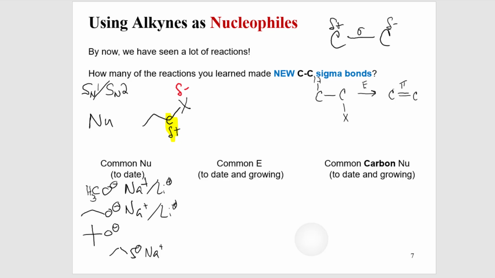So we know about those. We know about partially positive carbons, right? We've been using alkyl halides for chapters now. Now, we have seen some other ones. Maybe it wasn't as obvious, but remember, epoxides. Epoxides had a dipole. We had two partially positive carbons that we could make bonds with. Okay. So pretty familiar stuff here.